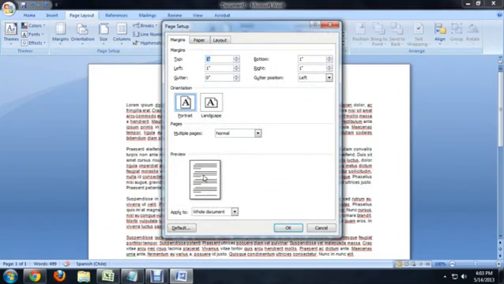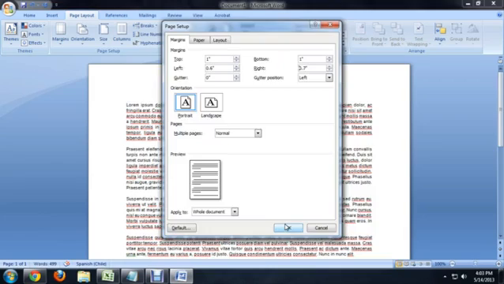Now you can see we've got this preview pane down here, and if I begin to play with the left margin a little bit, say decrease the indent, you can see that it begins to move the side of the words closer and closer and closer to the page. I'm going to do the same thing with the right. And instead of moving that up, we're going to move it down. So you can see both margins are decreasing, so it's making the lines in Word quite a bit longer.